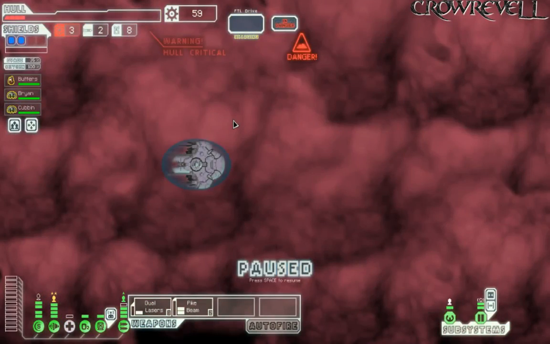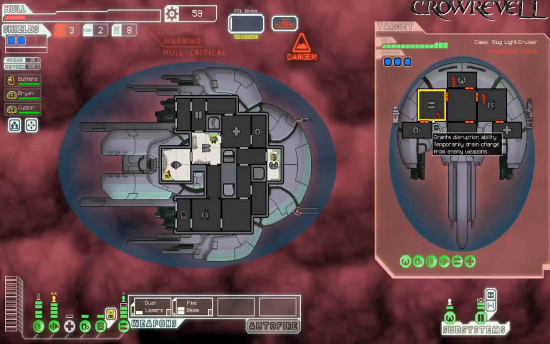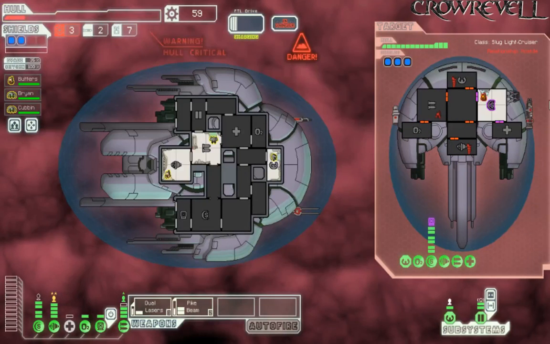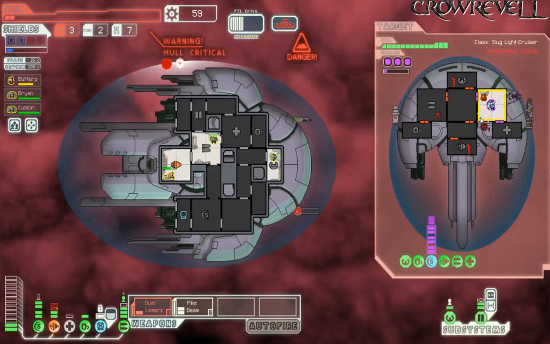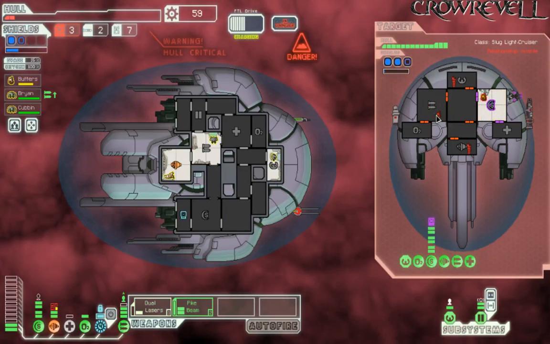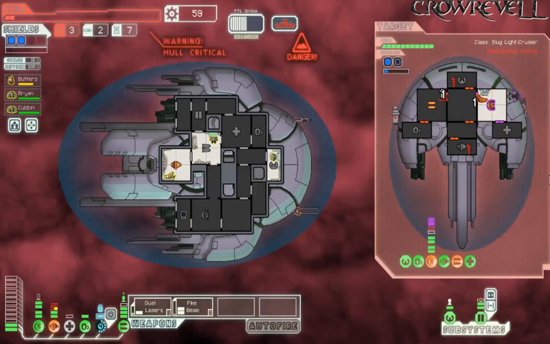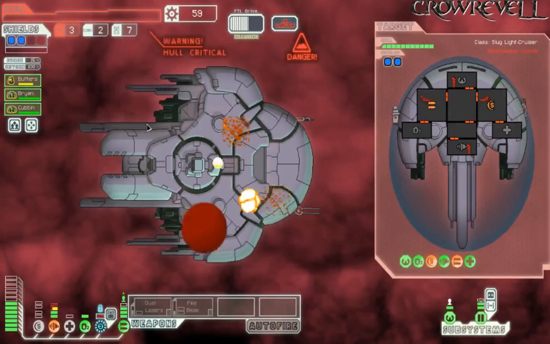I have 3 fuel, 4 hull. I'm low on shields. I cannot damage level 3 shielded ships. Like, I can't. GG.